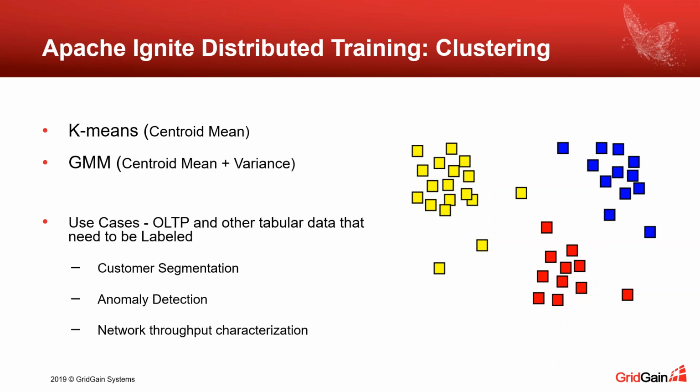So clustering, for those of you who are familiar with labeled and unlabeled data: if you have a data set and you don't have labels, you don't know how to characterize it into groups, the k-means and the Gaussian mix will help you do that. We provide both here. K-means is quicker and Gaussian is more thorough. What you're looking for is, if we pick a k of 2 or 3 or 4, what is going to represent the best clustering grouping for these?